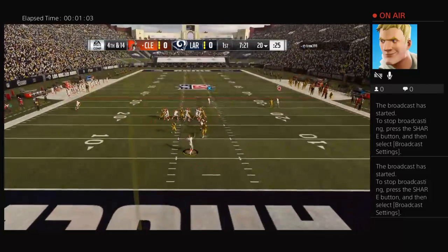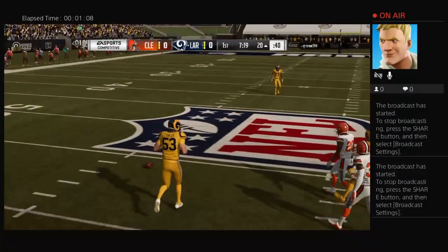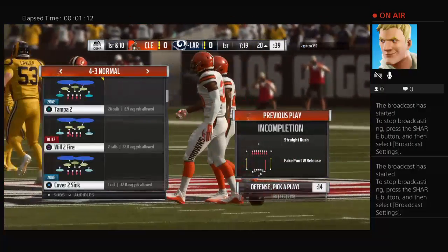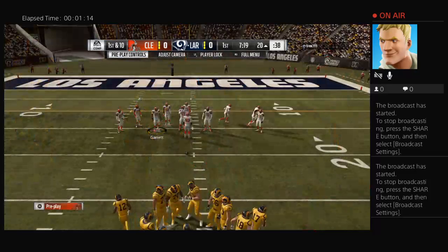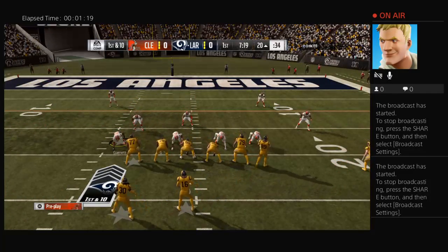And they're going to fake it from deep in their own territory. And this is incomplete. A huge gamble, and it does not pay off. They fake the punt. It doesn't work out. This will be the first red zone opportunity now for the Rams. 1st and 10 right at the 20.